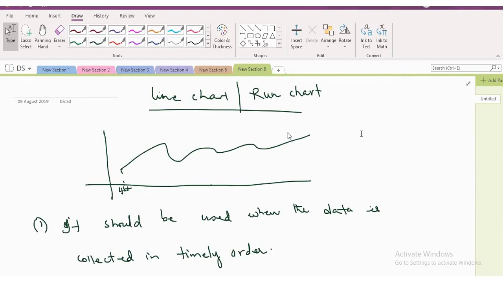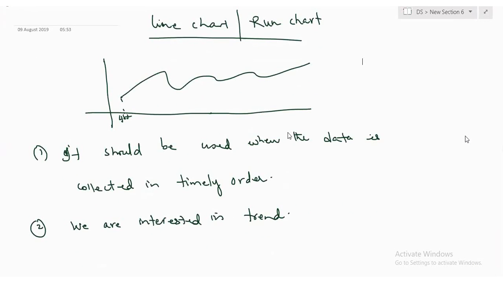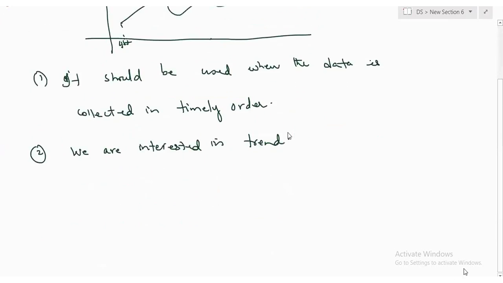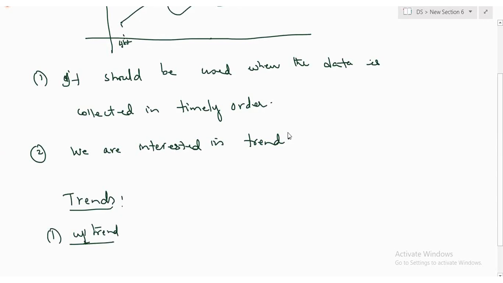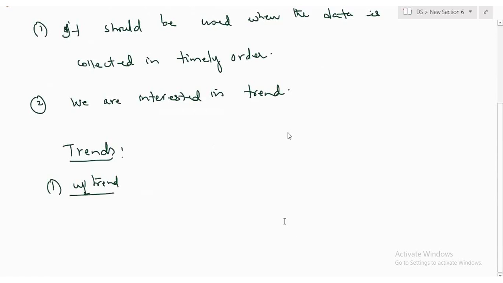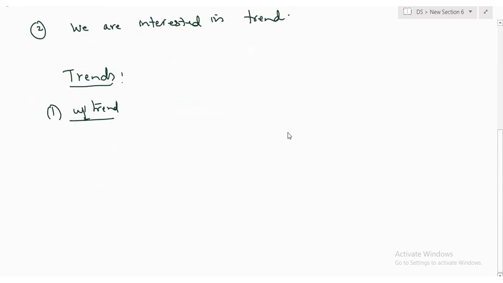What are the different types of trends possible? Let me give a little bit of idea. Different trends. One is the uptrend. What is the meaning of the uptrend?